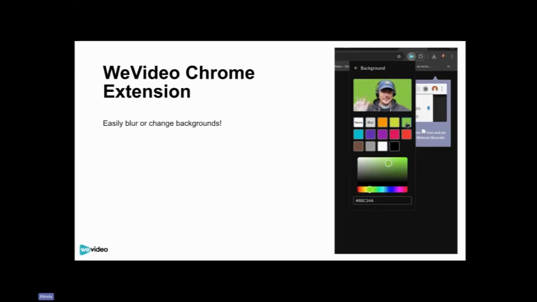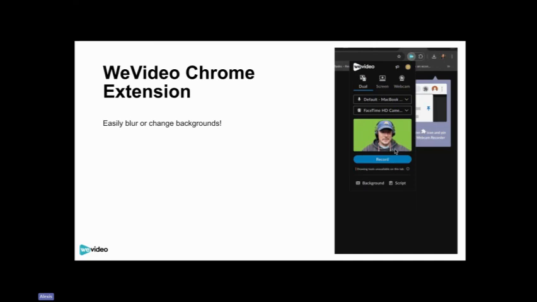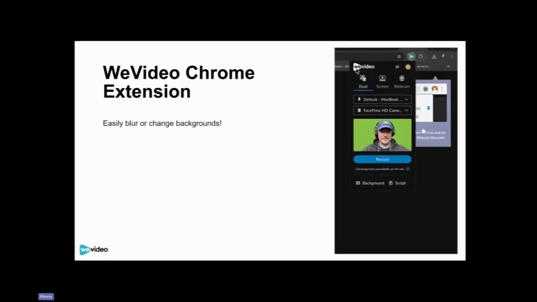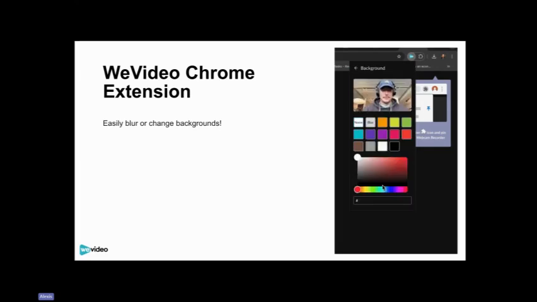And again, it will prompt you to either blur, change any of the colors, or use the RGB tool to customize a particular color that you would like to use. Now, this will then give you the option to upload that recording to WeVideo so you can apply that green screen effect that's very popular within the platform.